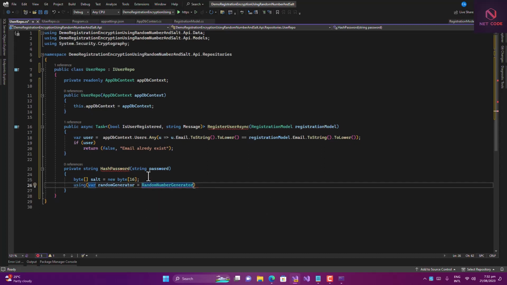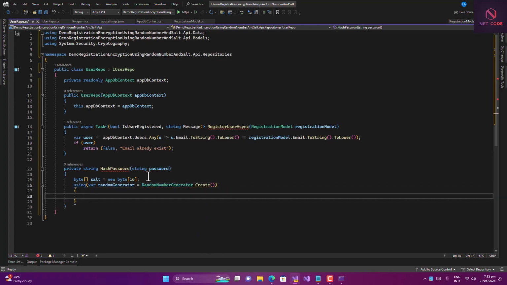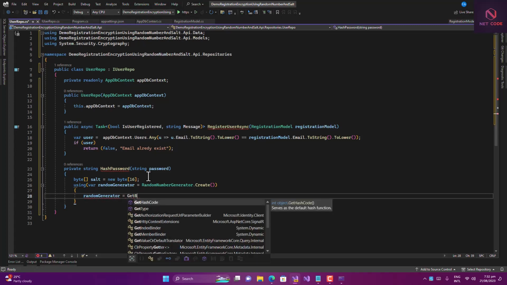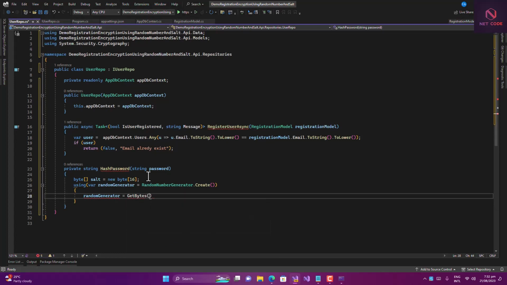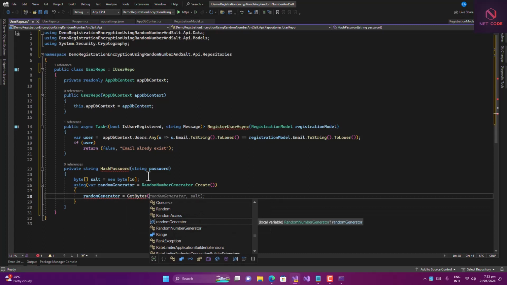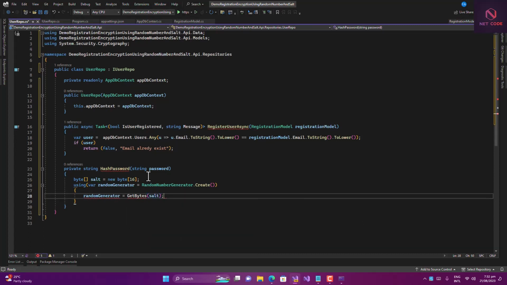And now with this random number, you want to talk about create, a new generator to generate new number for us. And I can see random number generator is equal to get bytes. So let's have this get bytes. And now get bytes, you're going to pass in the salt. So with this, by having this salt, we are creating this random number generator over here, and we are setting this random generator to the byte of this.